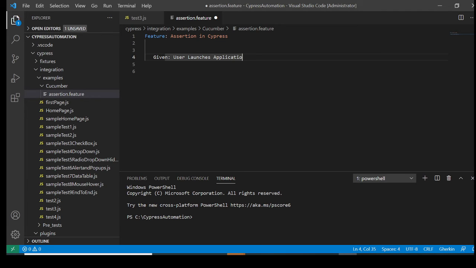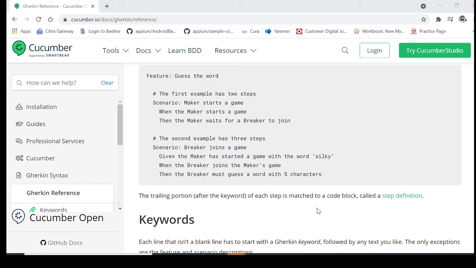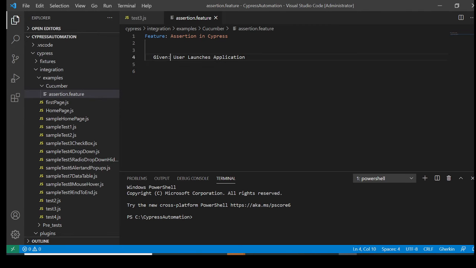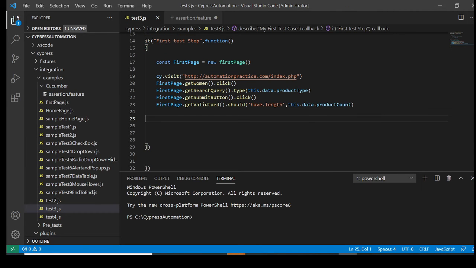User launches the application, and you'll see the syntax. There won't be any colon required. Then what we've been trying to do in our test3.js is user clicks on women.